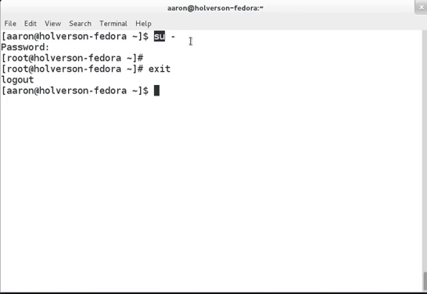Su is short for switch user. And then I put a space in there. This is not required, but I personally like to use it because this space and then the hyphen indicate to give me root's environmental settings. The environmental settings are the search path.